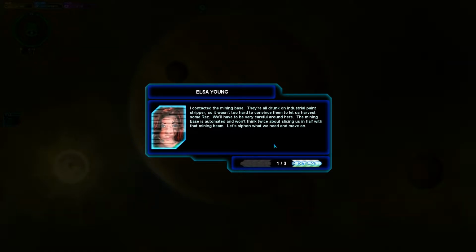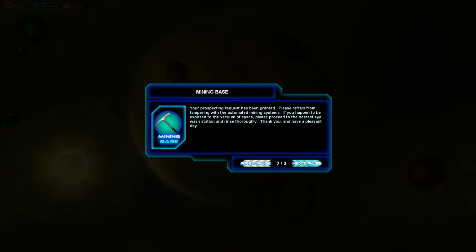Contacting the mining base. They're all drunk on industrial paint strippers, so it wasn't hard to convince them to let us harvest some res. We'll have to be very careful around here. The mining base is automated, and it won't think twice about slicing us in half with that mining beam. Let's siphon what we can and move on.